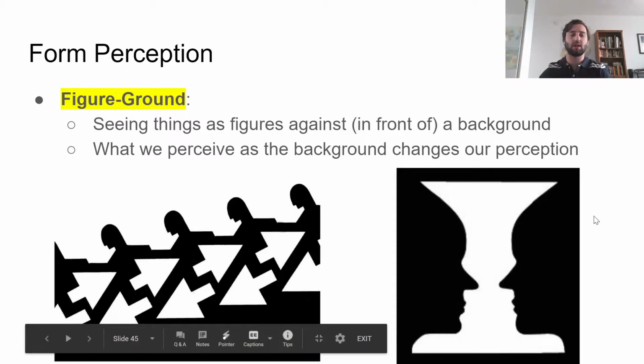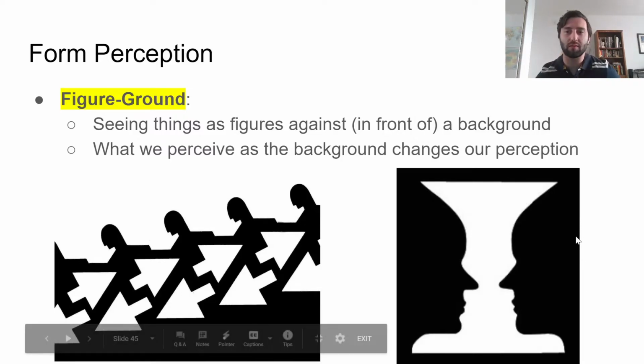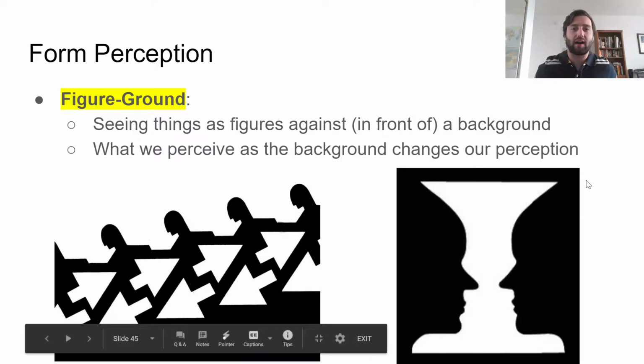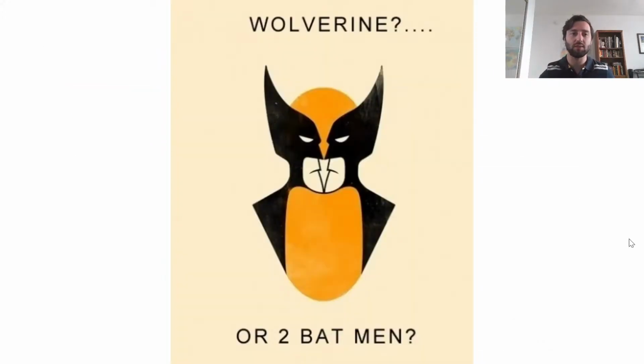And again, once you can see each of those, you can switch back and forth. So all that's happening is that we are perceiving one in front of the other. Now what's really important to remember is that when information gets to our eye, it's flat. There's no actual front or back to it. So this is a really important way for us to distinguish, all right, this is something in front of something else. Let's keep going here.